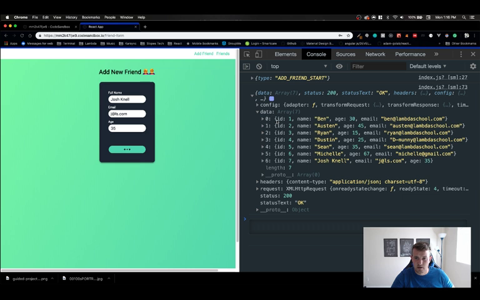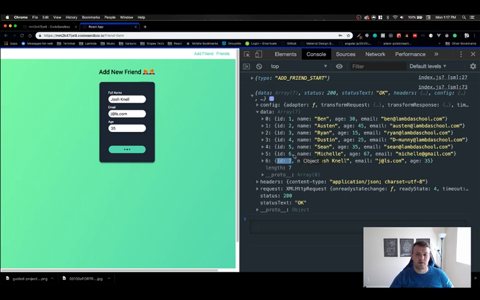So our data is the full array. That's so nice. A lot of times the server will only send back the new ID, which makes sense. If you have a list of maybe 5,000 friends, a couple thousand, a large list, that's going to take the server a long time to gather from the database and send back to you.